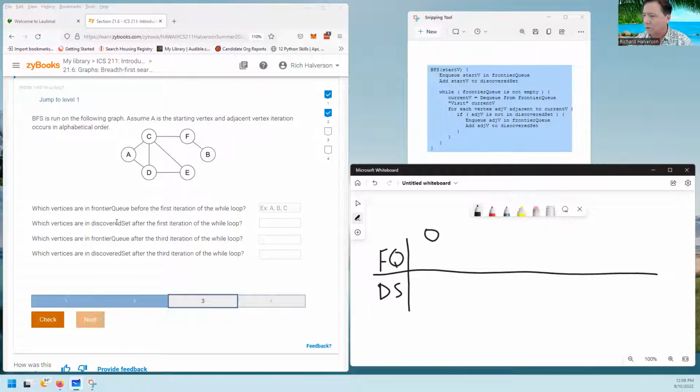Okay, so after the 0th iteration, the frontier Q just contains the start vertex, and the start vertex is A. So the frontier Q is going to have an A in it, and the discover set is going to have an A in it. Okay.